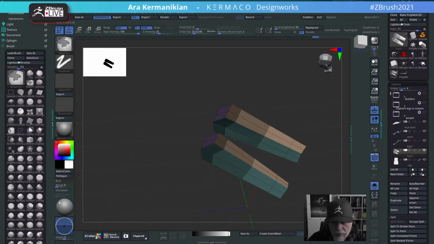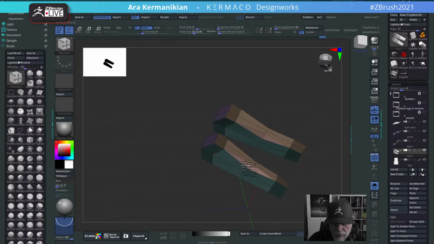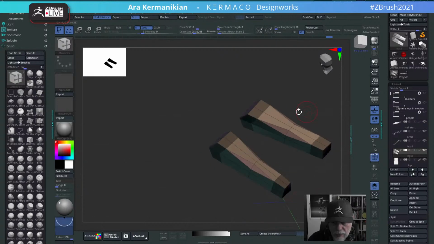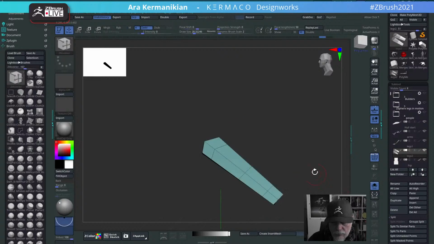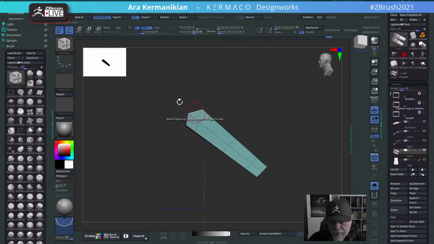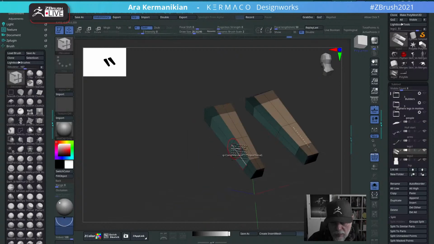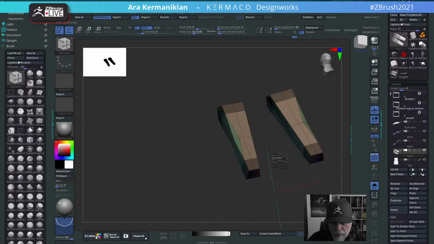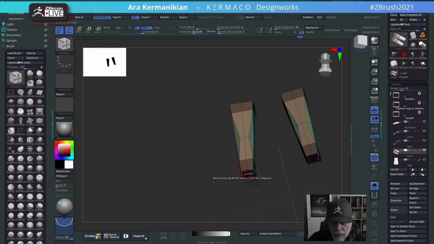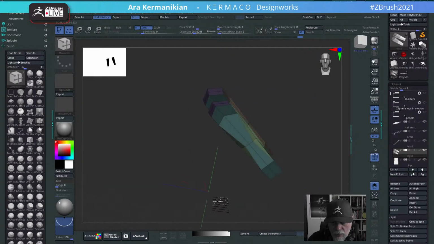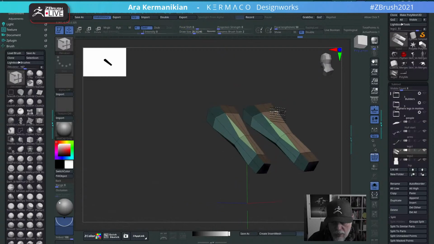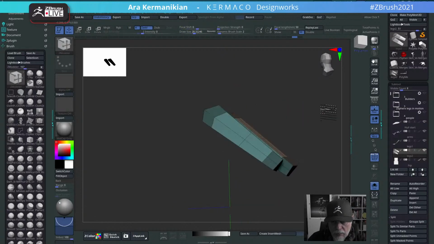Somebody said mask the rest so they don't bevel, and then just bevel the one you want. Let's see if that works. Yep, that did it. That's exactly what I wanted to do. So I'm just going to mask these and just bevel this. So I kind of want them to go in over this way, but not that way.